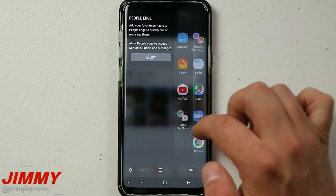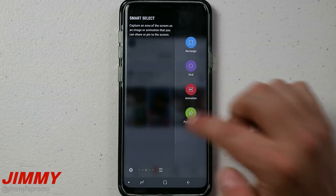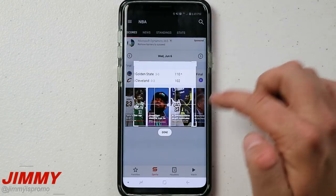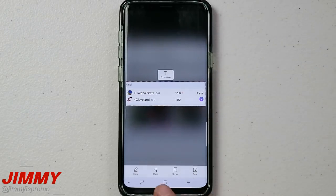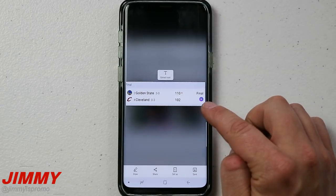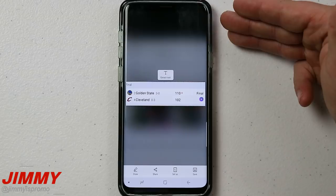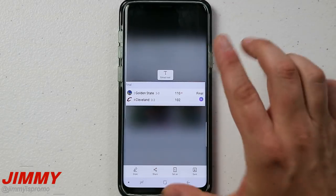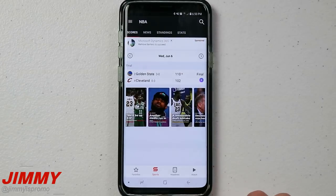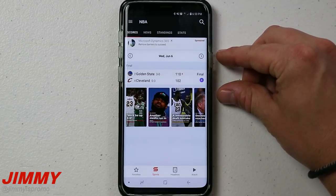If you don't want to go through that whole process of cropping and taking a screenshot, all you have to do is pull out your little edge panel. If for some reason you don't see Smart Select as an edge panel, head over into your settings, go through all your panels, and turn on Smart Select. Heading back over, click on the rectangle, and instantly from here you can choose what you want to be saved. Once you hit done, you can share it on Facebook, Twitter, or a text message, or save it. The great thing about Smart Select is that once you share it, it is not automatically saved in your phone — you don't need to clutter your gallery. When you're done, just hit the back button a couple of times and you're right back to where you were.